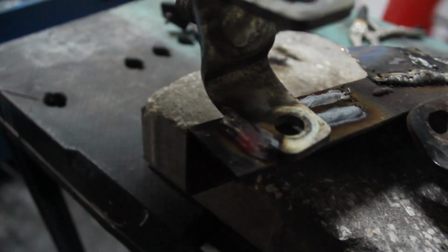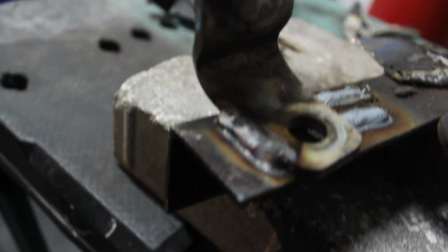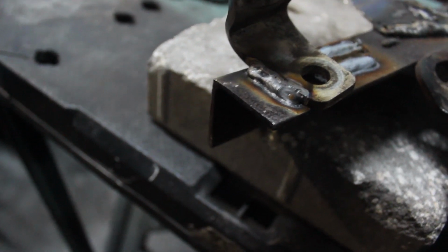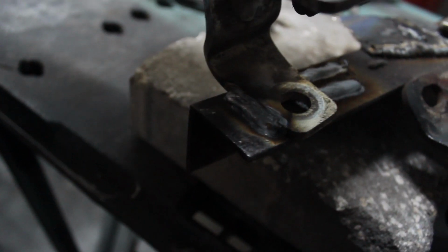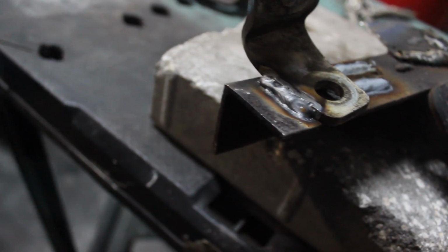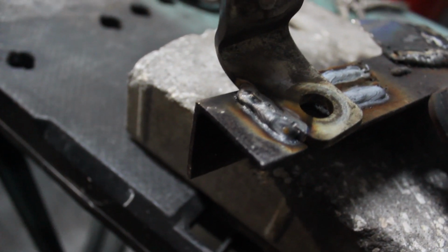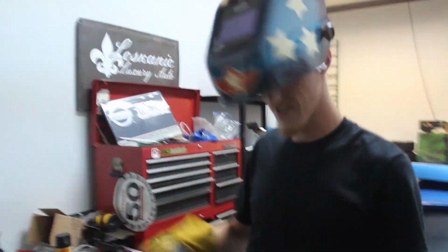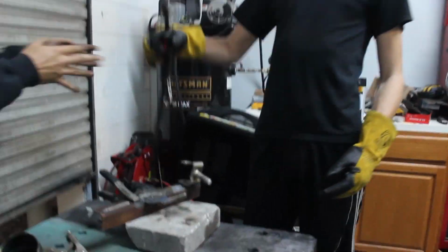Let me see this. Damn, Matt! Bro, that's actually pretty good. That's really good. That's better than his first welds. That's better than his current welds. Wow. Guess who set up the welder? You said it. I would turn this on. I'll be like, I want to weld the other side now. Hold this. A little welding competition here with noobs. Pass the torch.